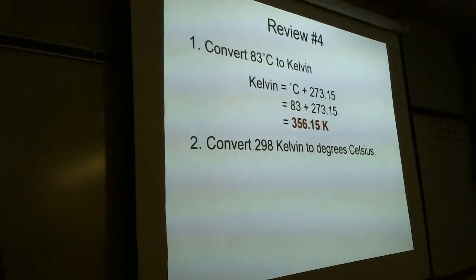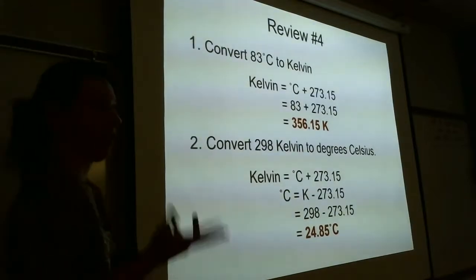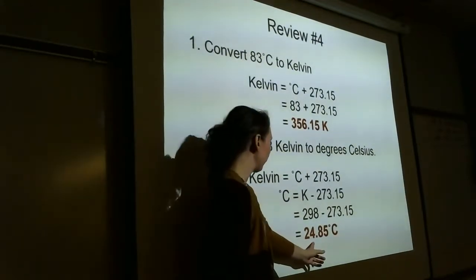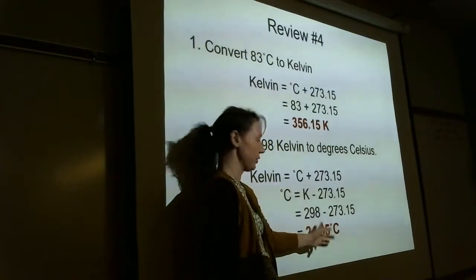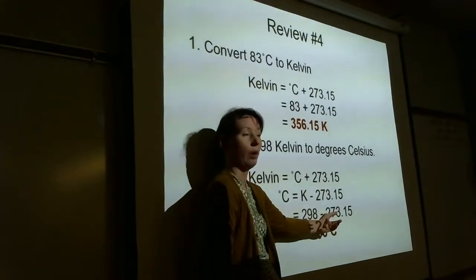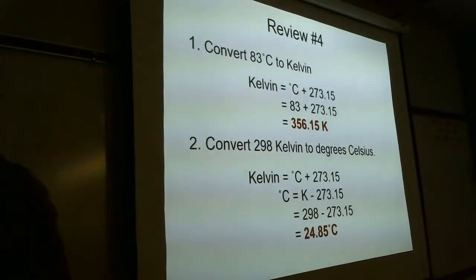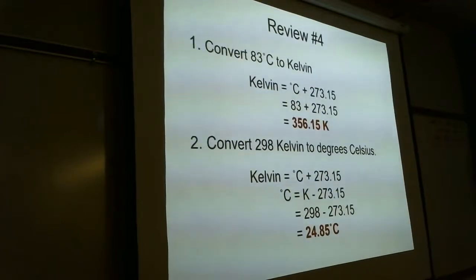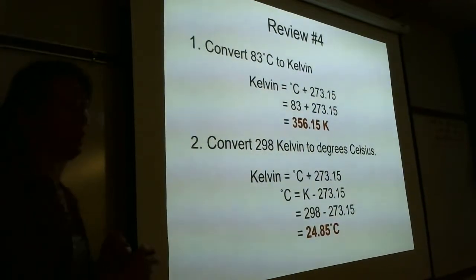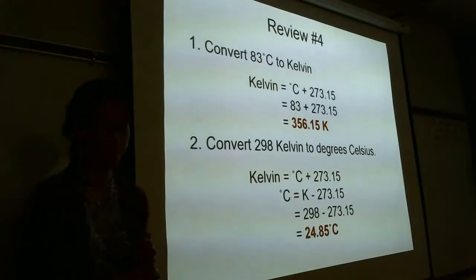Okay, how do we go from Kelvin back to degrees Celsius? Subtract 273.15, right? So 24.85. Again, here's an example where I would accept it either way, okay? Because if you rounded it to 25 because you were following your sig fig rules, I would accept that. If you didn't round it because you're treating 273.15 as a constant, I would accept that too. So I do have a little bit of leeway. Where I will definitely mark points off is if you forget units, right? Forgetting units is a guaranteed way to lose points. You always have to include units. You can't just give me a number.